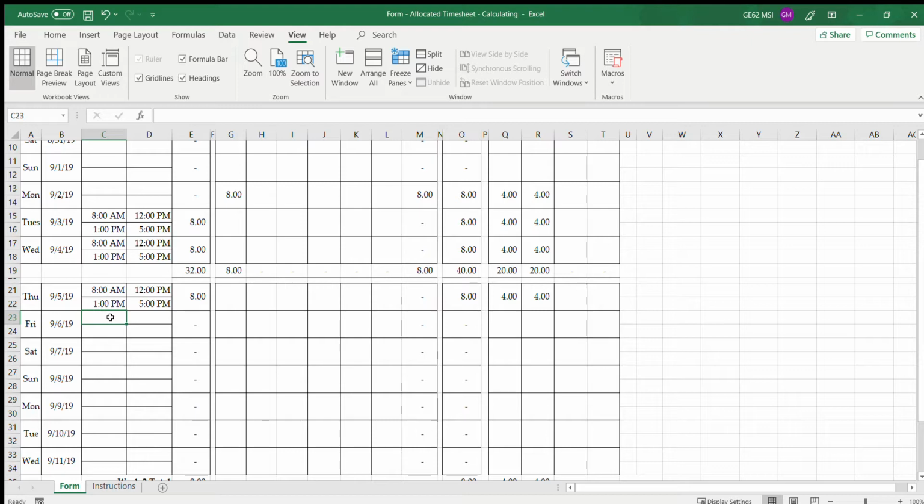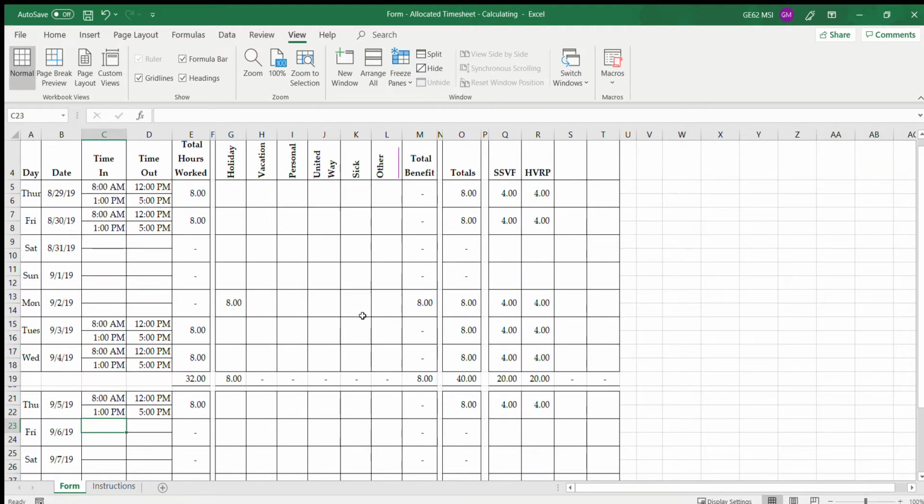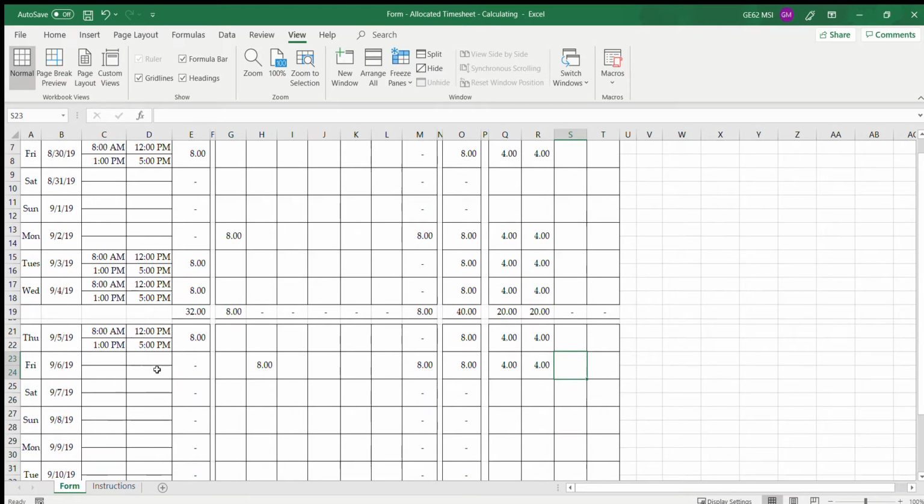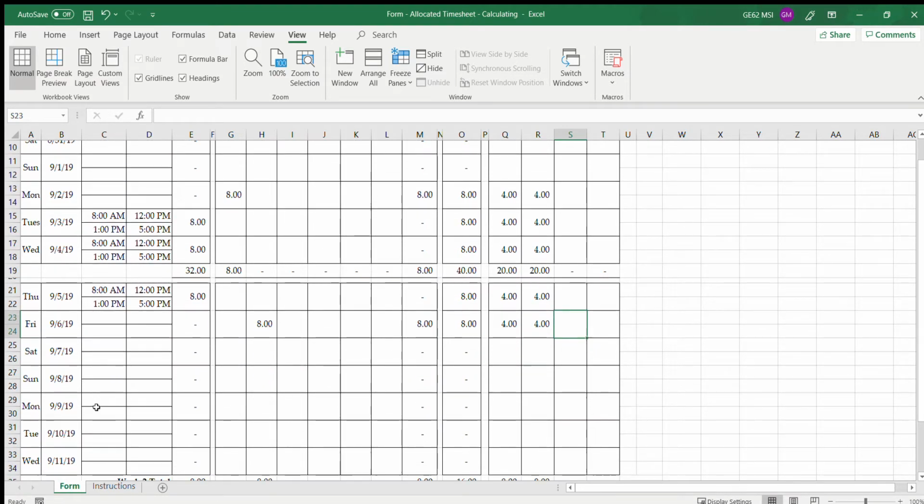Now, this brings me to Friday. And on Friday, I took a vacation day which had already been approved by my supervisor. I'll enter those 8 hours into the vacation column and assign grant projects. So here I have vacation, there's Friday, 8 hours for Friday, and I'll put in 4 and 4 for grant activity. I'm at the weekend again, and I didn't work, so I'm going to leave that blank.